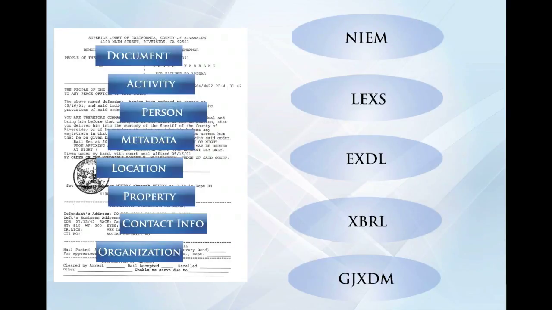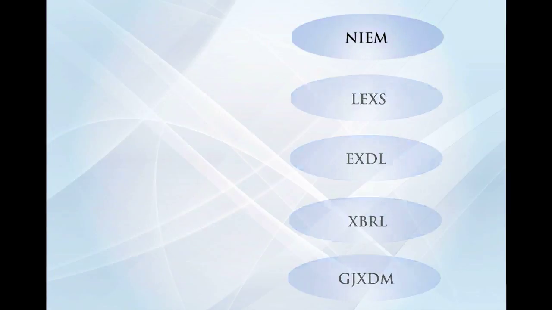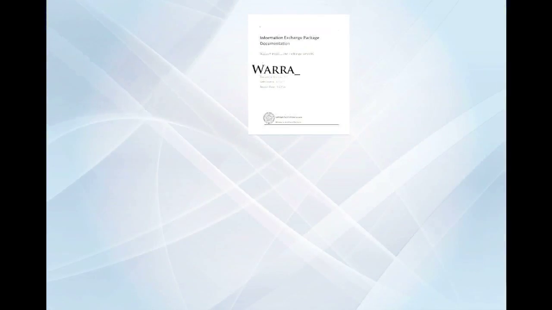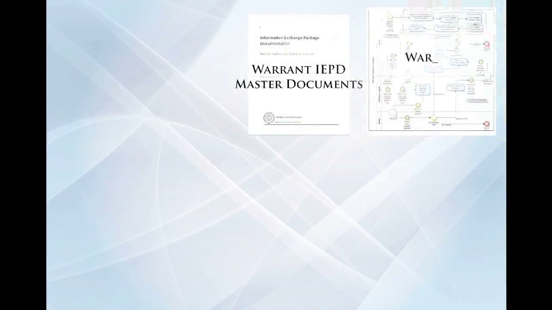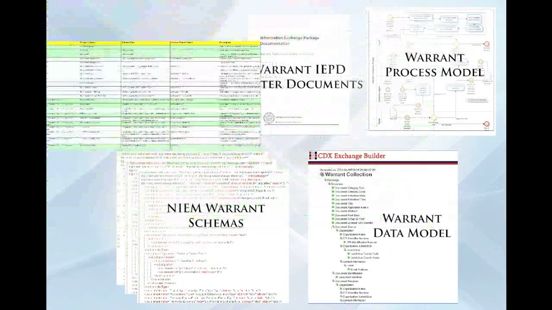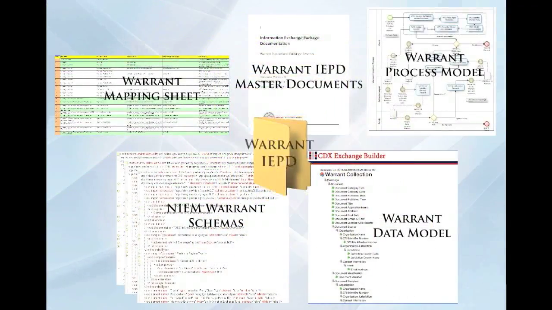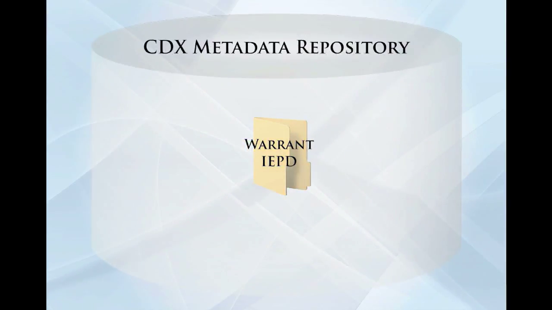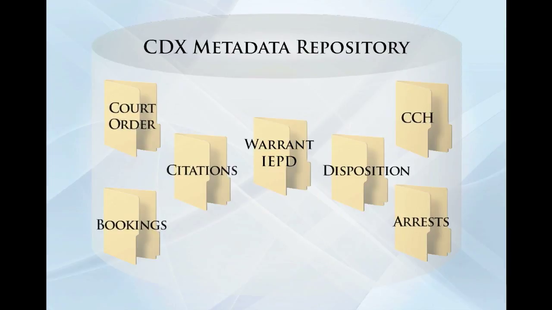For instance, a developer might choose the most recent version of NIEM. ExchangeBuilder automates the physical generation of IEPD artifacts, seamlessly connecting to the NIEM schema generation tools and returning the physical artifacts required for a conformant NIEM IEPD for this warrant exchange. Project components, as defined, are stored as XML collections in the metadata repository, where they can be tested, deployed, and managed over time across the enterprise.